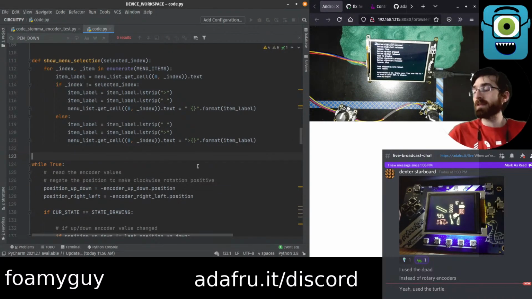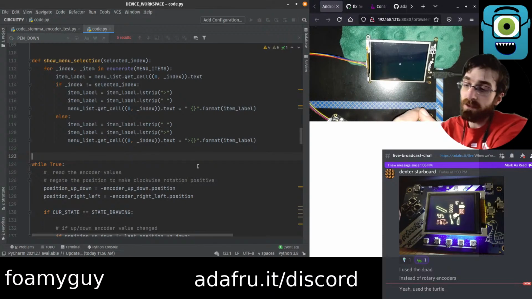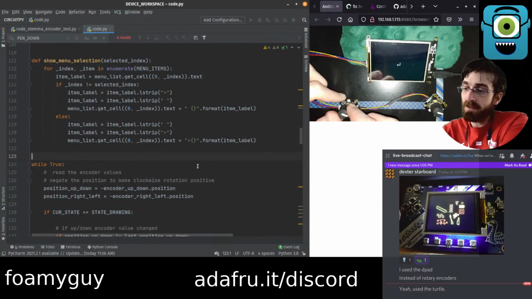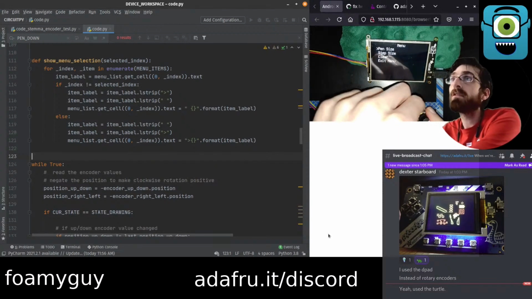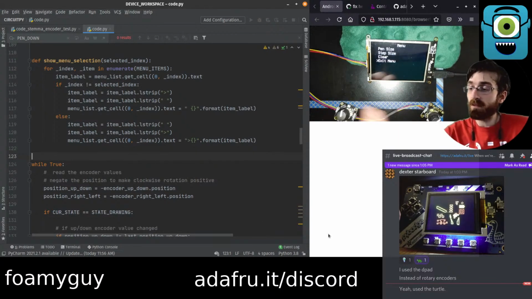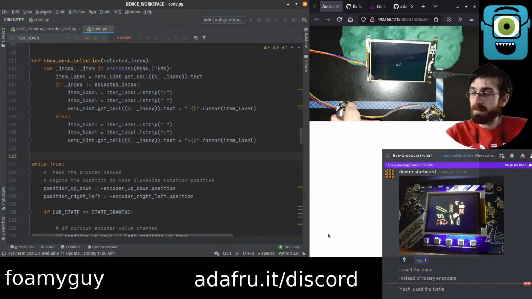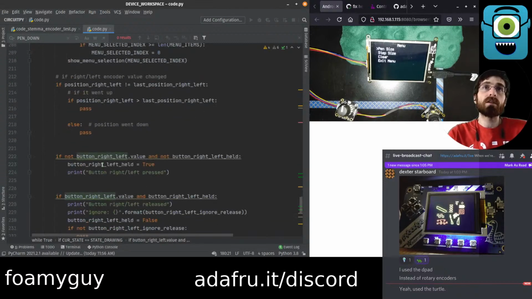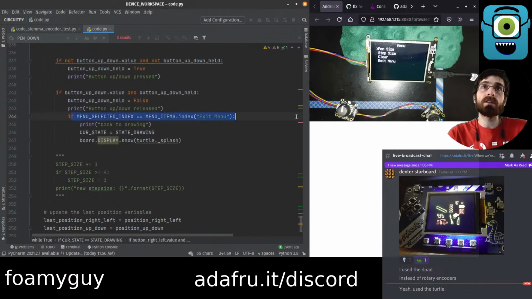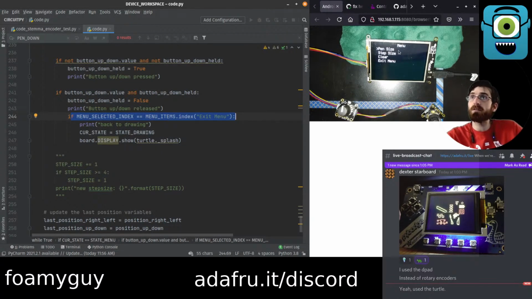Okay, and this will actually be the last thing I do. I know there's always one more, but I think this is a really good start for this project. We hold this, so now we scroll, go to exit, and then press, and that gets us back. Cool. And then we would basically just add more branches to this that check the different indexes and do the different things for each one of those. And we'll probably also add the current pin size number. We'll stick that on the end of the string, and the same thing for step size number.